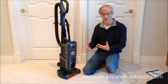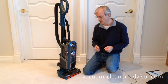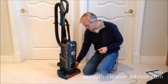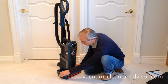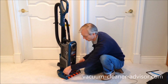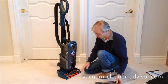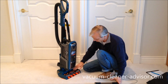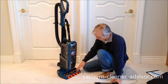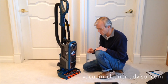Sometimes your brush roll can get hair and string tied around it, and you need to get in there and pull that stuff out, or even cut it off sometimes. So with this vacuum, it actually has two sliders on the sides here, and they're labeled Access Brush Roll. If we push those open, this little top piece comes off. I think they call this the brush roll garage. Now you can see you can access the whole top side of the stiff brush roll here, and it's also accessible from underneath, so you have access from both sides. It's very easy to get in here and clean anything out.